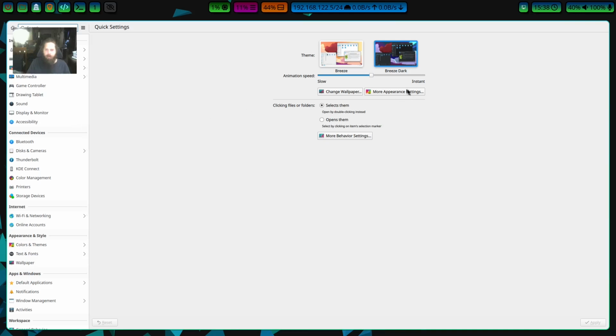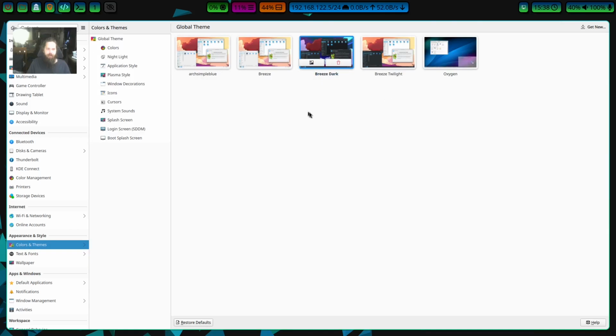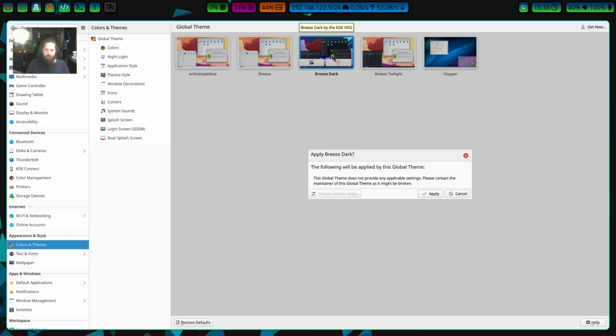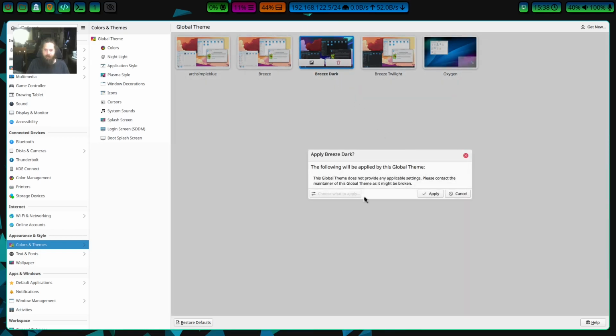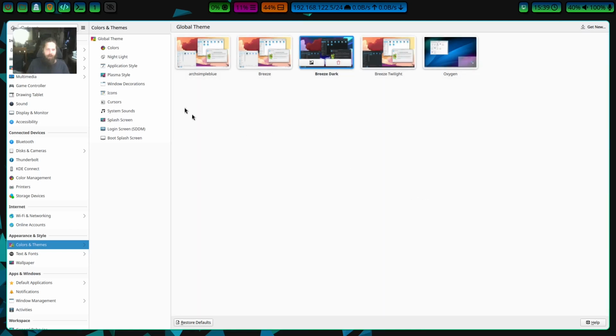What you're going to do is click on this More Appearance Settings button, and that's going to bring us to our colors and themes. Now, go ahead and click on Breeze Dark to start. And if there's a checkbox over here, if there's two of them, click both of them, and then go ahead and apply that.